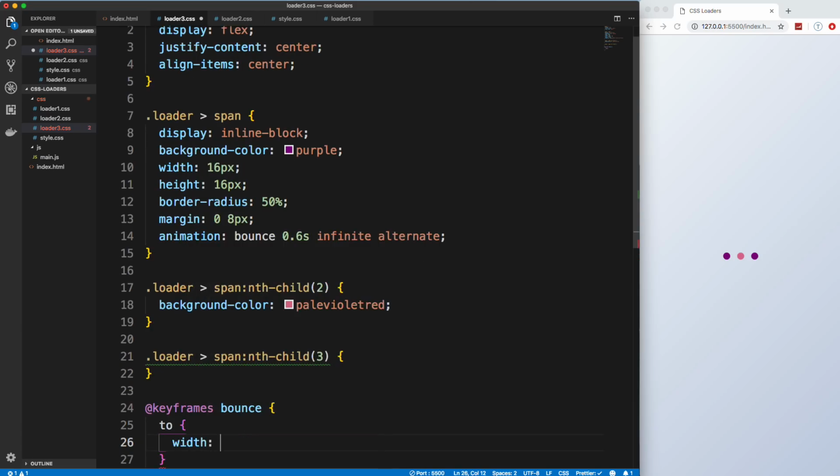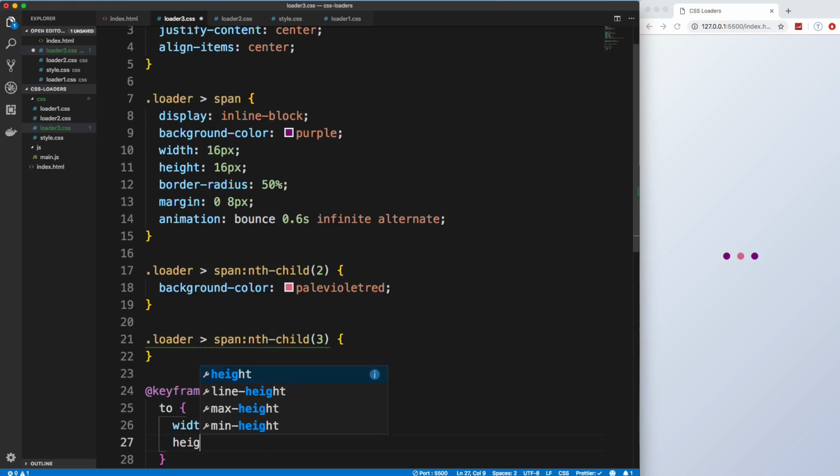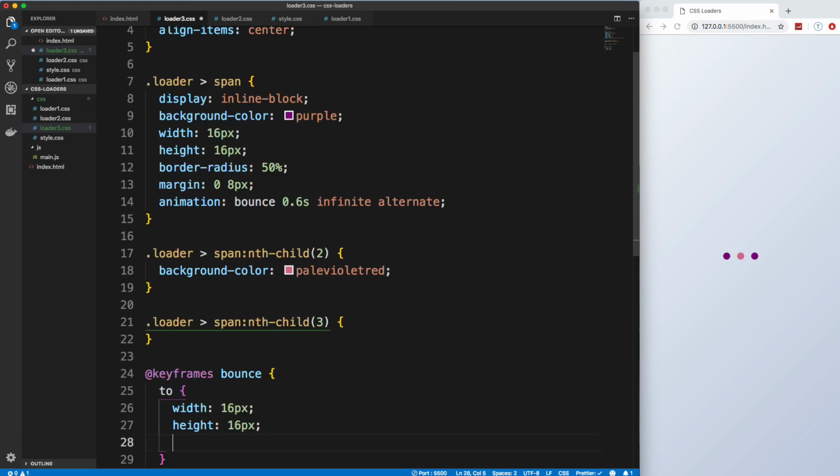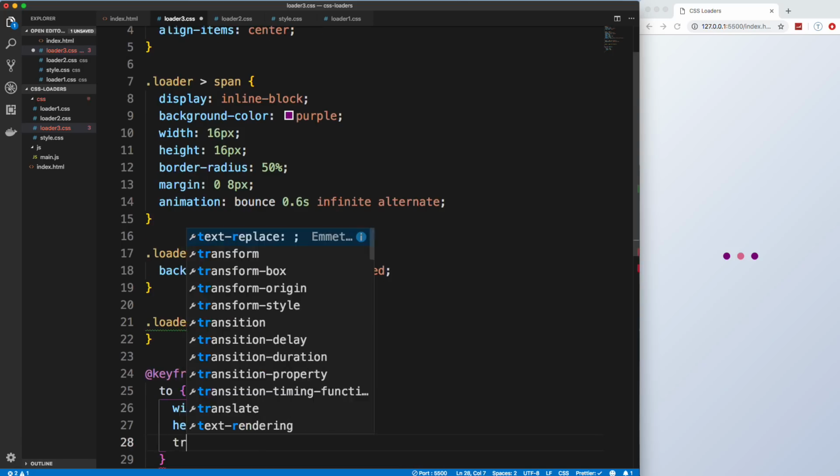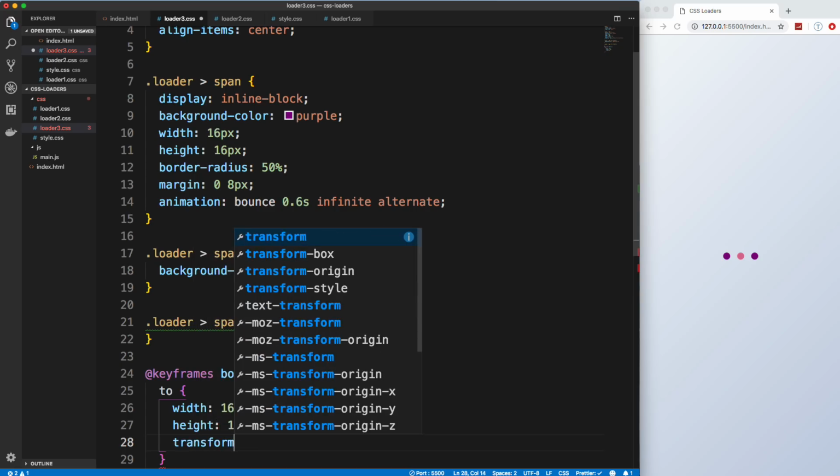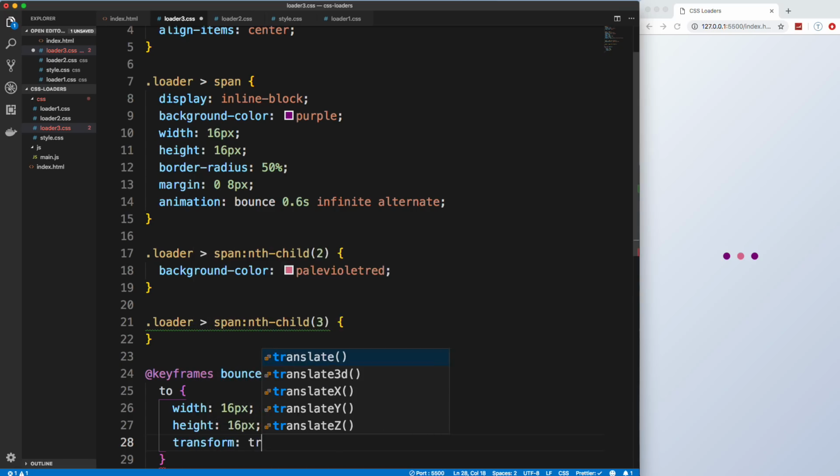Now the width, like I said, it's going to start at 0 pixels, and then we're going to set the height and the width to 16 pixels during the animation, or at the end of the animation. And then we want to move them, so we're going to do a transform, and let's use translate 3D.